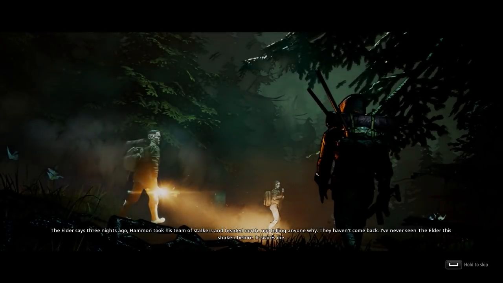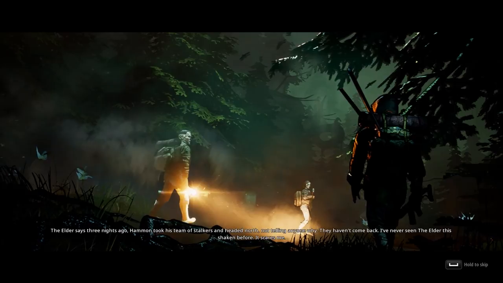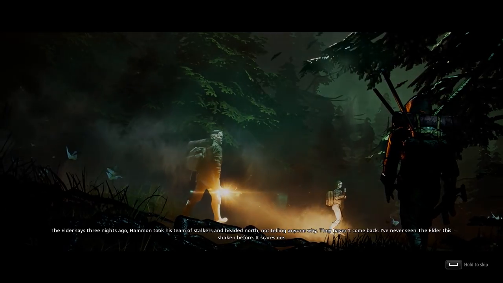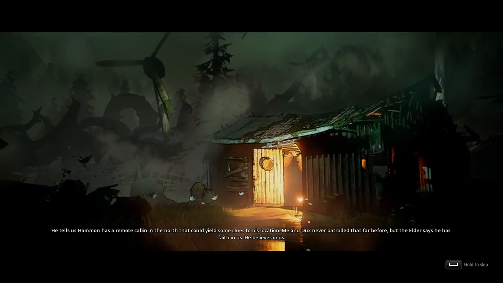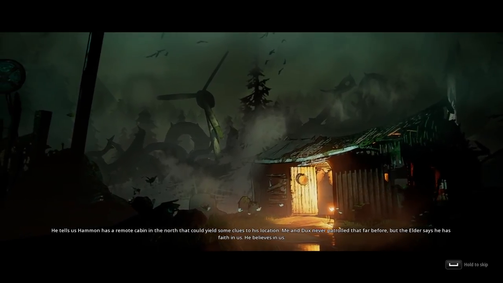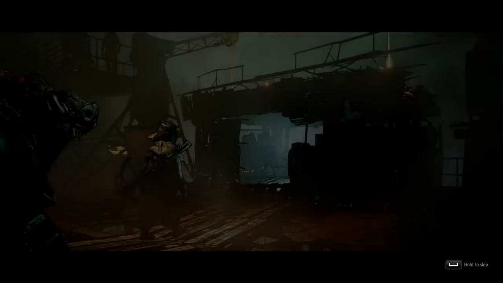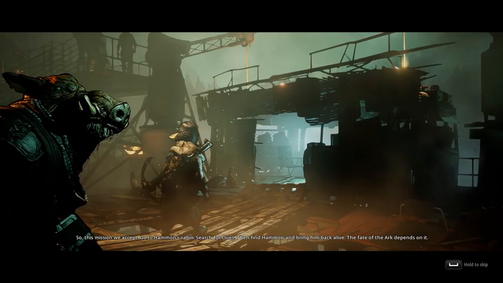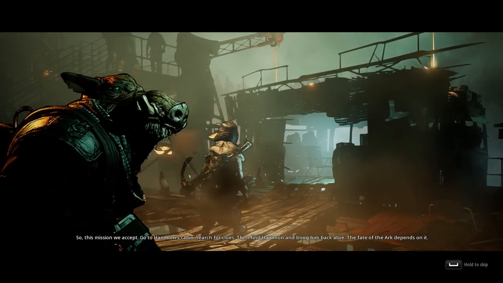The Elder says three nights ago, Hammond took his team of stalkers and headed north, not telling anyone why. They haven't come back. I've never seen the Elder this shaken before. It scares me. He tells us Hammond has a remote cabin in the north that could yield some clues to his location. Me and Dux never patrolled that far before. But the Elder says he has faith in us. He believes in us. So, this mission we accept. Go to Hammond's cabin. Search for clues. Then find Hammond and bring him back alive. The fate of the Ark depends on it.